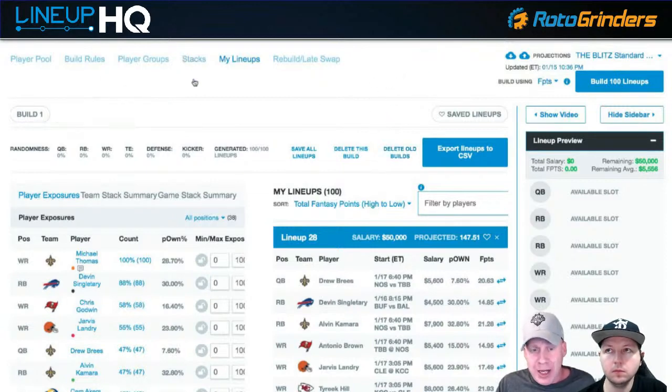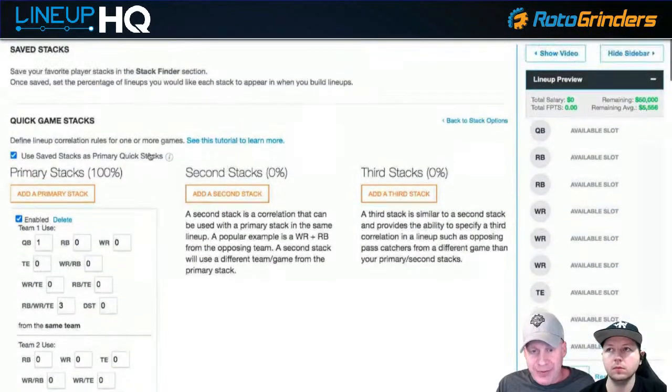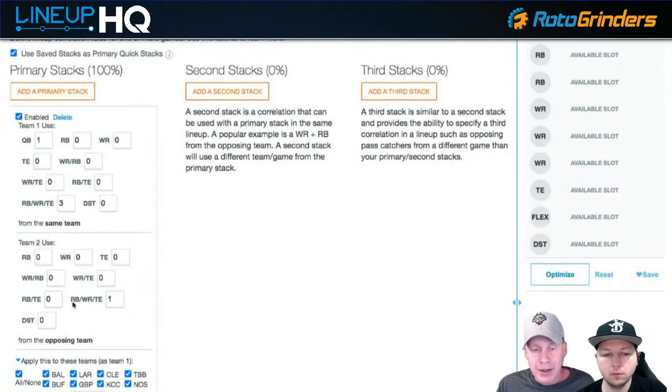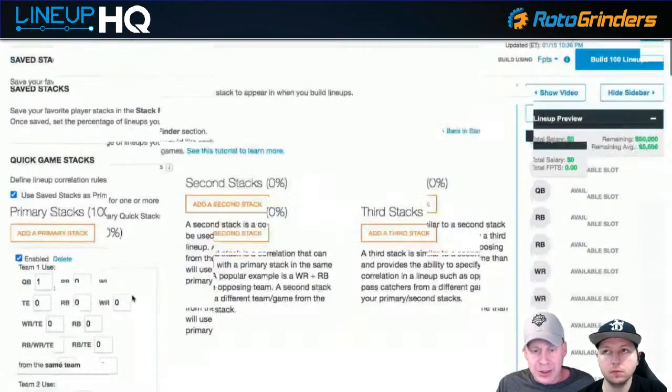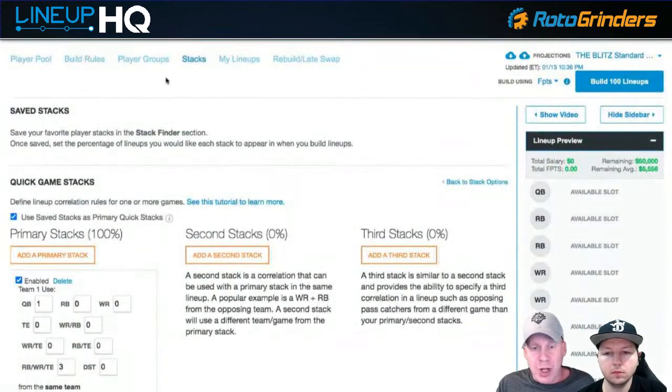So what I did in Lineup HQ right now is I went to the quick game stacks, primary quick stack feature, and I just put in 1 quarterback, 3 teammates, doesn't matter what position they are, and then 1 running back, wide receiver, tight end. So it's basically a 4-1 type of stack, and just run 100 lineups. Just to see, I'm using the blitz projections from yesterday. So Cardi has not updated them.